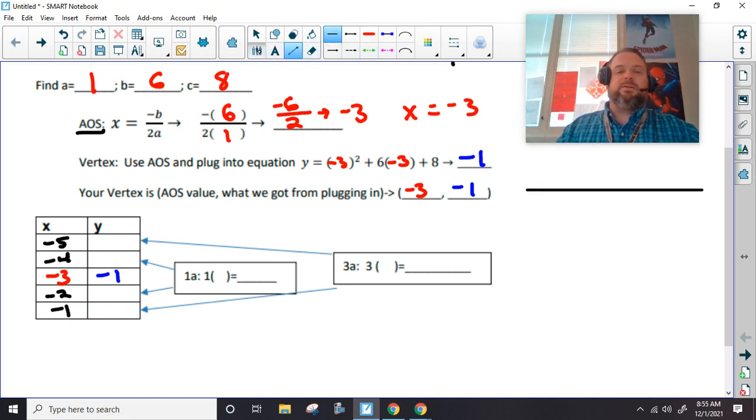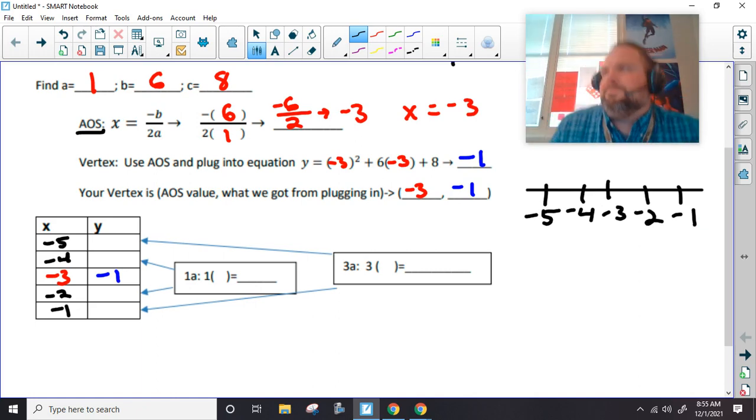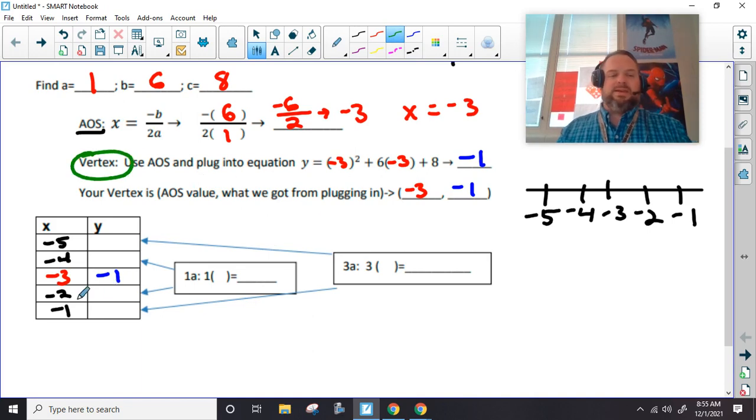is if we are looking at our number line, if -3 is here, -4 is going to be here, -5 is going to be here, -2, and -1. All right. Now, we used to make you sit here and do the same process we did right here and plug in these values to find that. I don't like that. That is too much. But there is a shortcut.